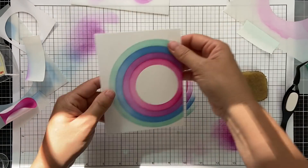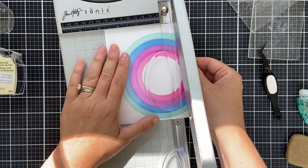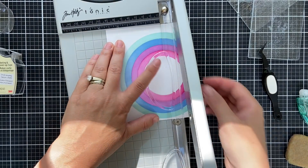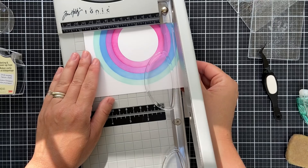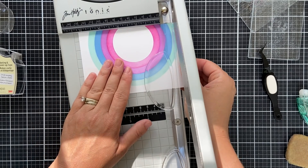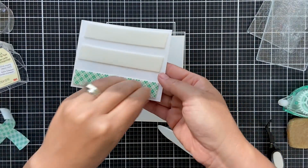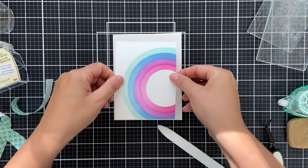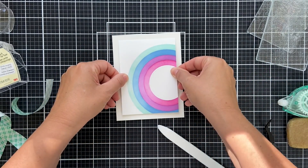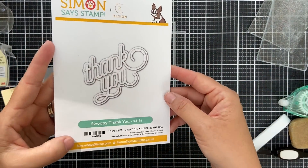There's a little leftover adhesive that I'm using my adhesive eraser for — it also helps to remove some smudges in a pinch. I like to call it the magic eraser because it works magic. Trimming this down, giving a nice good crop, and I'll pop this up on a white card base just like I did on my first card. Keeping it clean. I love these graphic rainbow cool tone arches. Moving on to the sentiment — this is the Swoopy Thank You by Kathy Zilski. Going to do the backer in vellum and the thank you out of more of that silver foil, and I'm going to stack it up. Because dimension is life.